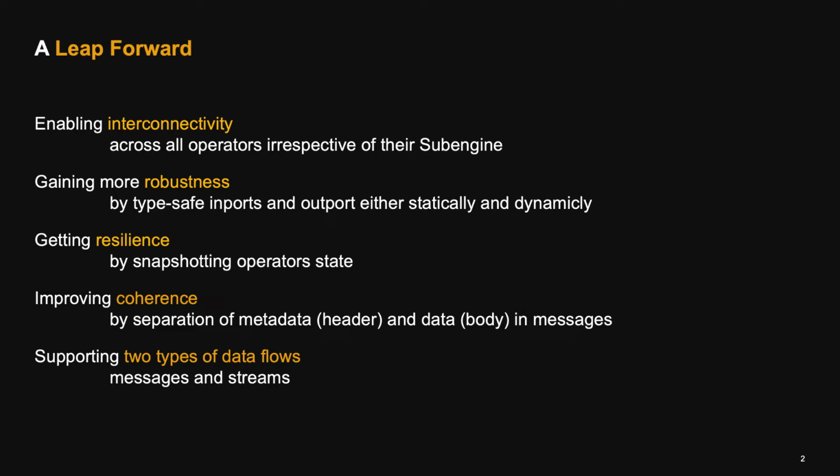With the second generation operators, we have got a lot of crucial features that helps us writing more secure pipelines. The 5 most important ones are listed on this slide. Interconnectivity. This enables you to basically connect all Generation 2 operators provided they have compatible port types. Robustness. With the new V-types, we can type-safely connect operators and ensure at design time the compatibility.